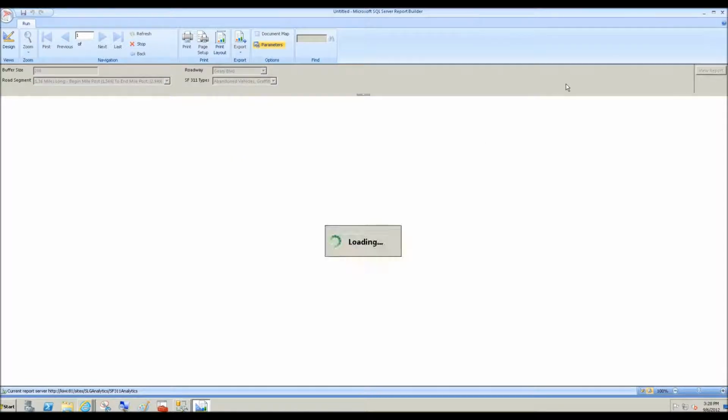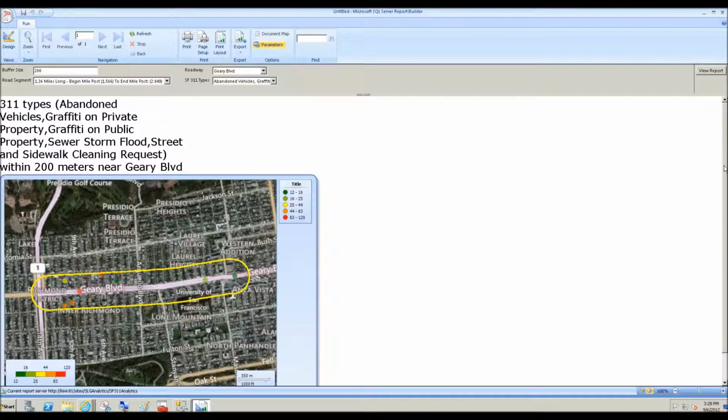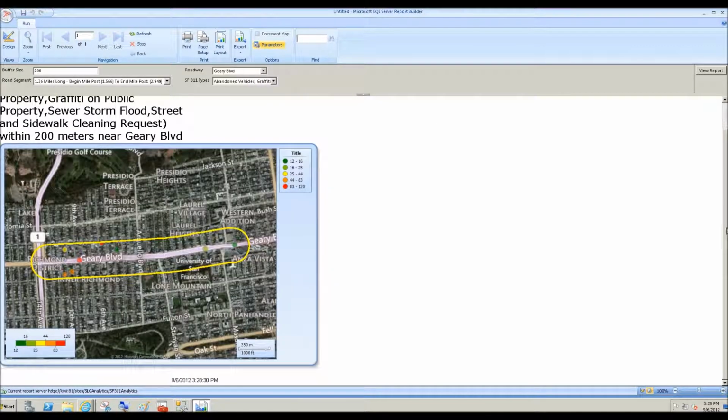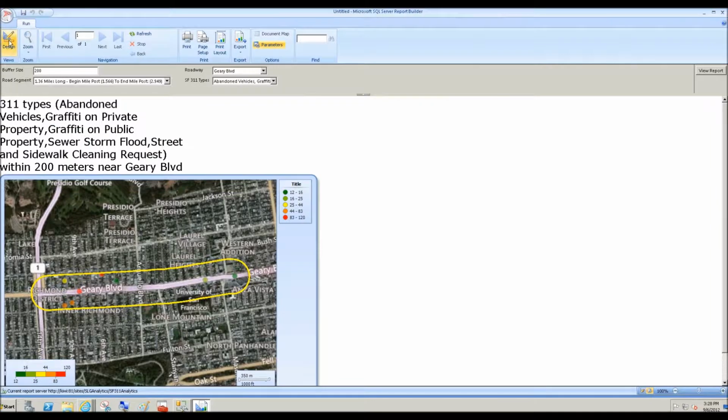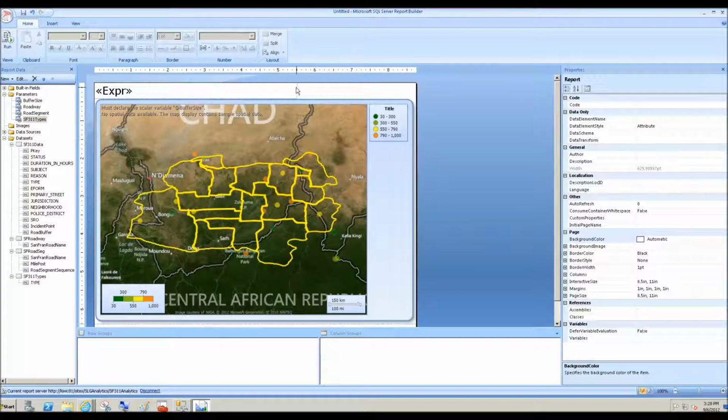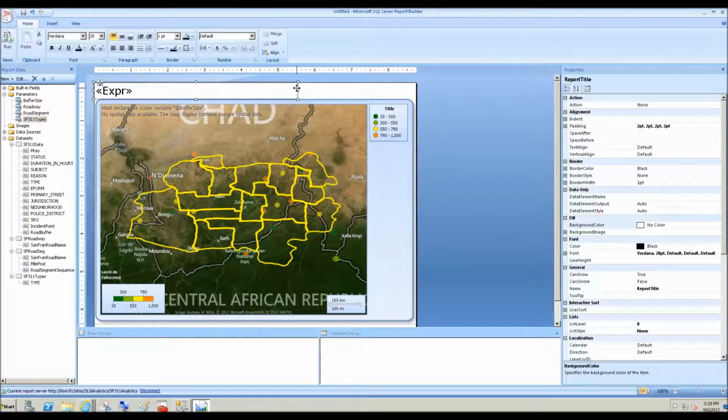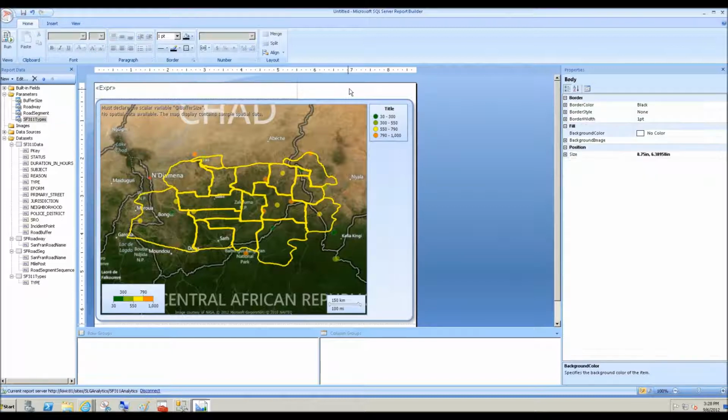Click on View Report, and there you go. Now we have our report, much like the original report. Of course, the title is probably a font that's a little excessive, so we can get down to maybe an 11-point font.